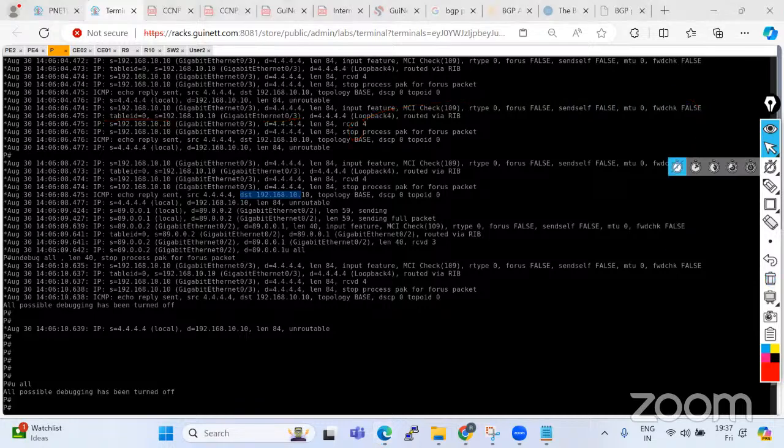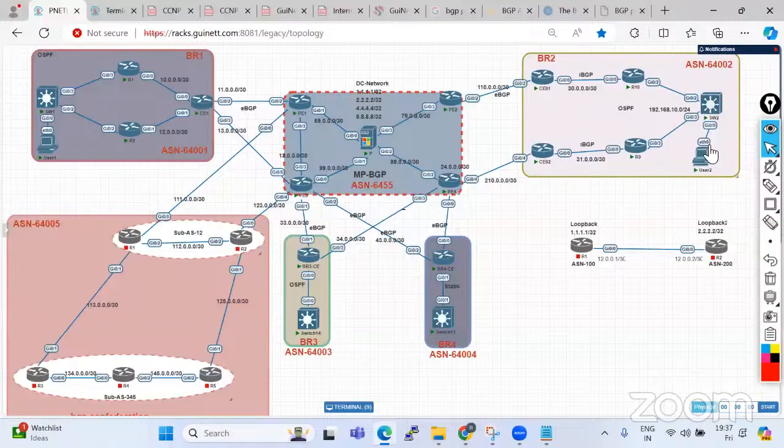All right, so how is it possible? We have to advertise this 192 segment in BGP so that it reaches here as well. Let me advertise it in the C router. What is the condition for route advertisement via the network command? The network you are going to advertise in BGP must be known via any IGP, connected, or static routing.